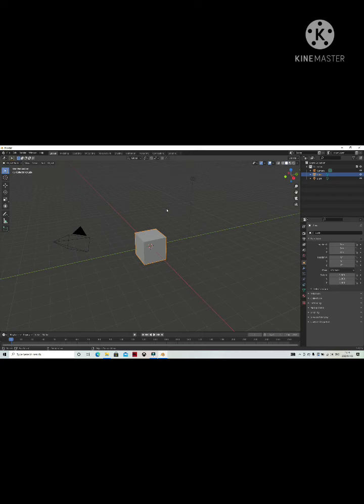This is just your user perspective scene. This is your default camera, this is your default cube, and this is your default light. And if you want to rotate around your user perspective, you have to press your middle mouse button. Your middle mouse button allows you to rotate on your X, Y, and Z axis. And if you hold Shift and the middle mouse button, it will allow you to move around your user perspective in all three axes, Z, Y, and X.